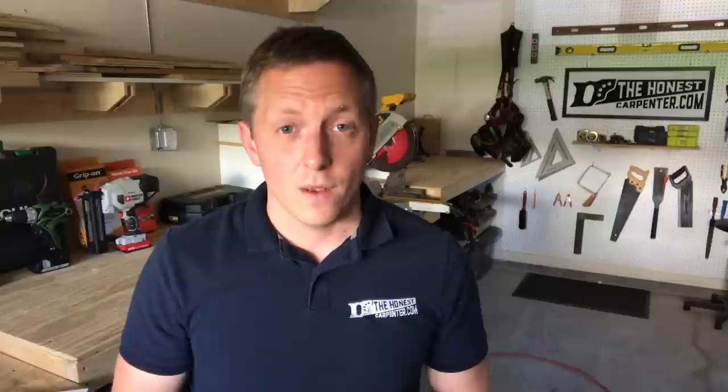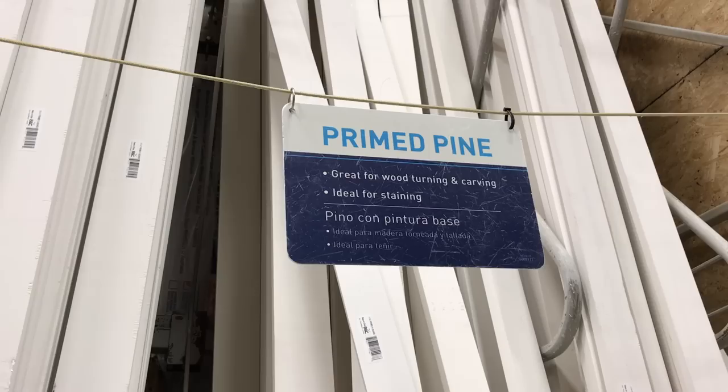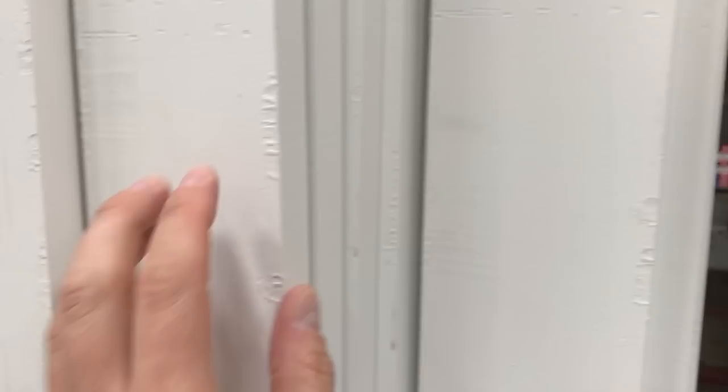The topic of strength does bring us to a couple of drawbacks with pre-primed pine. The first is that since it is finger joint, it's not necessarily as strong as solid lumber — use it only in light-load shelving, don't stack your kettlebells and weights on it. It also does not hold up well in damp conditions, so I don't think it should ever be used in an exterior setting. The same can be said for pre-primed trims — even when painted, eventually those finger welds will start coming apart. And quality can vary greatly among pre-primed boards; they come from manufacturers all over the world and some are just inferior to others. At some lumberyards, boards can look gloopy, rough, or even chipped, while other times they're pretty much perfect.